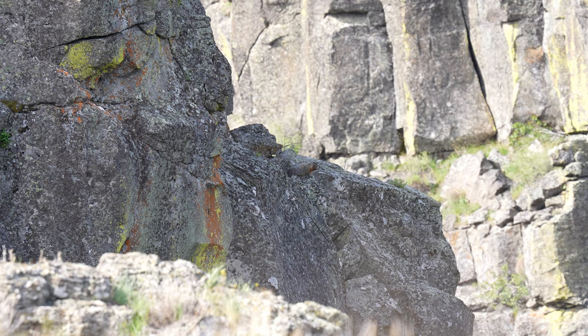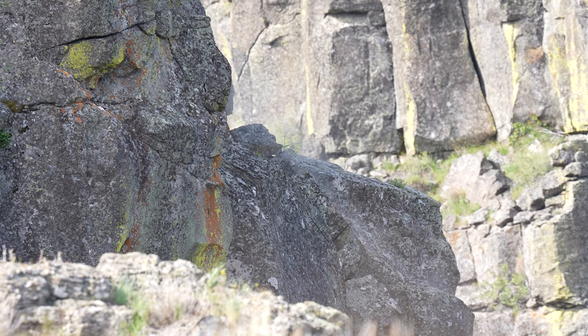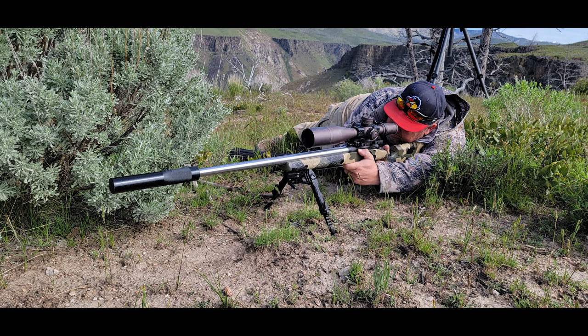I'm ready. So back to what David was saying about match bullets, check out this Rockchuck and the results. You hit him. He's about to fall off that thing. 22 Creedmoor, hit twice.